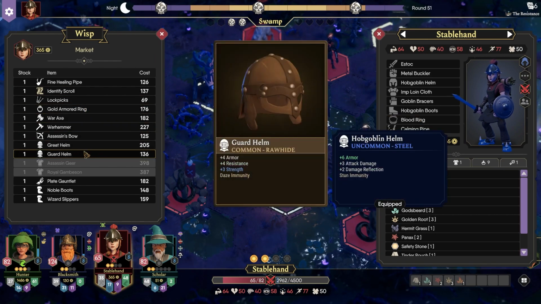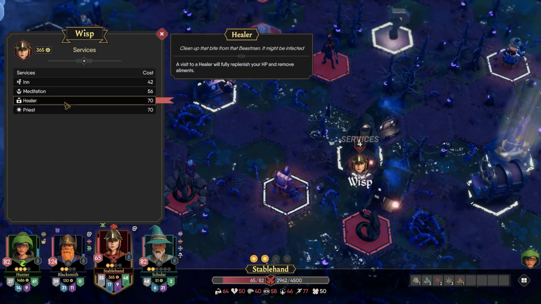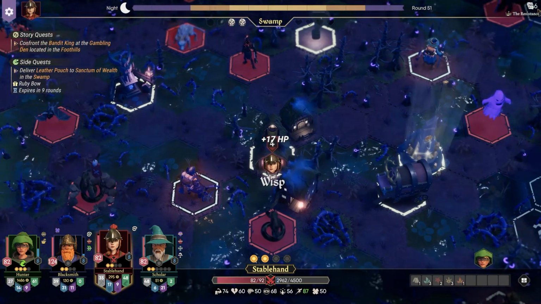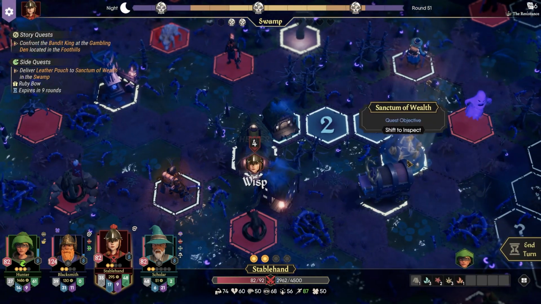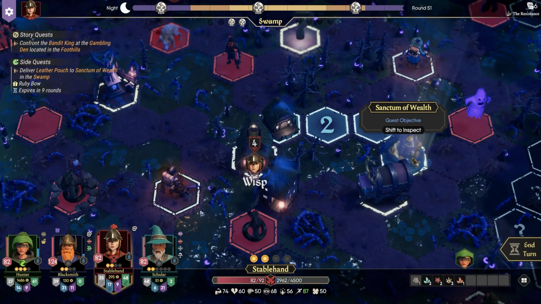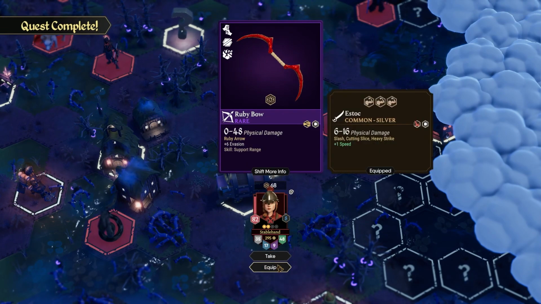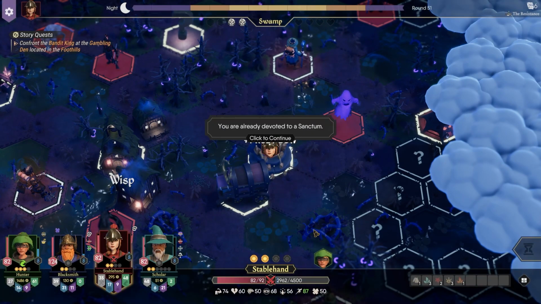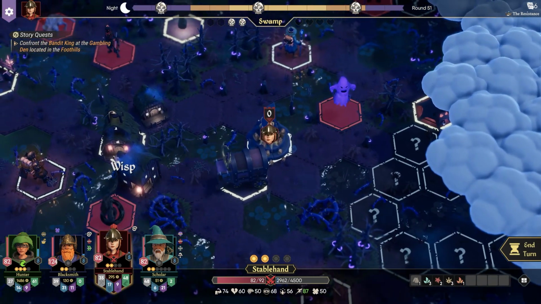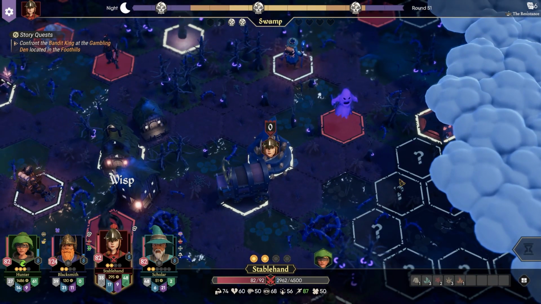Wanted to take a peek in here just once more. Grab services. Grab heal. One fun thing about the heal, it removes ailments and it doesn't automatically end your turn. Okay, let's take that bow, already devoted to a sanctum, so we're going to give that sanctum either to the scholar or the blacksmith. Either or will do.